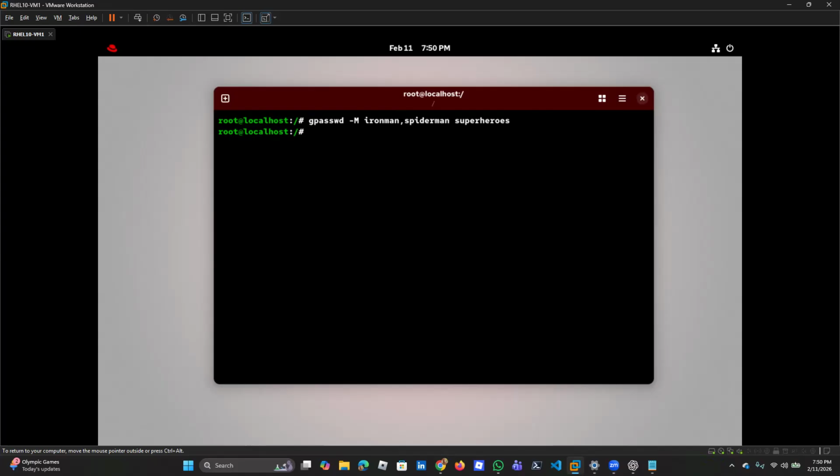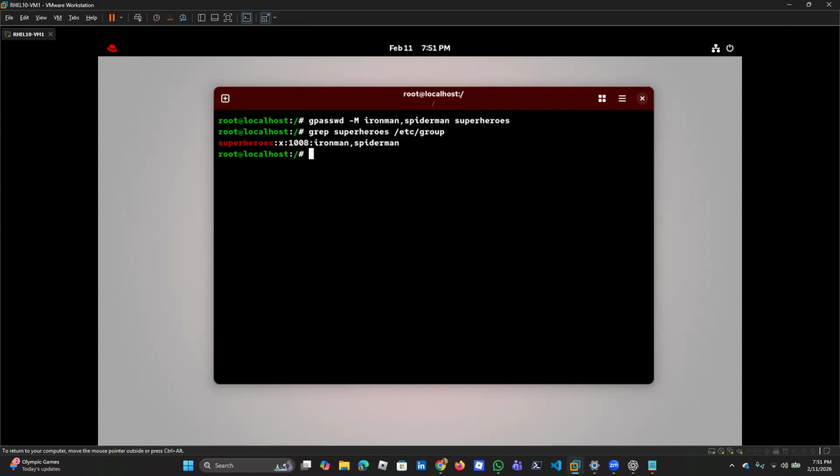So let's grep superheroes. Here you go. See, this is the reason why this is important.